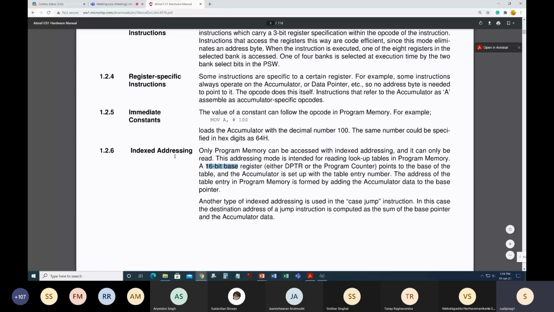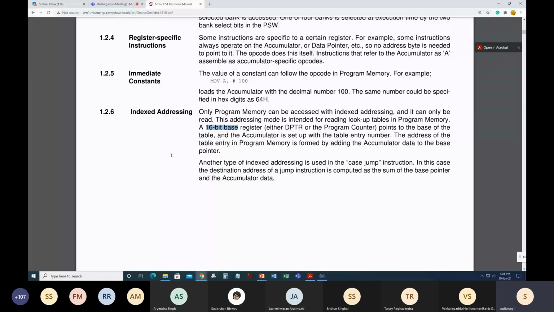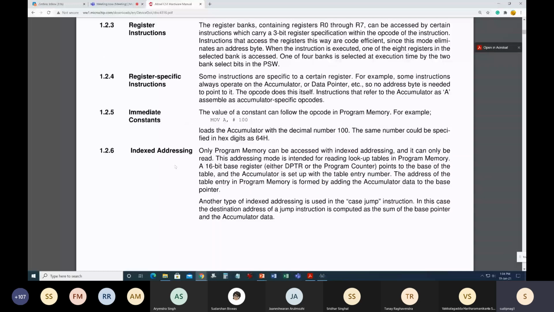So these are the 6 addressing modes present in 8051 series microcontrollers. All 6 came originally from Intel's old design, and Atmel has just inherited all of them, and they've reduced the power consumption of the chip. They came up with a smaller size of the chip and so on. But all these instructions as well as these addressing modes came from the original, traditional 8051.